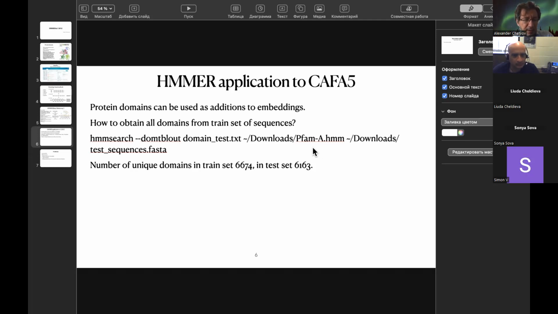Okay, and a technical question. How long did the execution of this take? It was not a very long process. We needed to align more than 200,000 proteins to these domains. I think about 20 minutes, maybe 15 minutes. Okay. And you made it on your own computer or on Kaggle? I tried to do this on Kaggle, but I couldn't, so I did it on my computer. Yeah, sometimes it's difficult to install some packages on Kaggle. It's a pity. Okay, thank you.